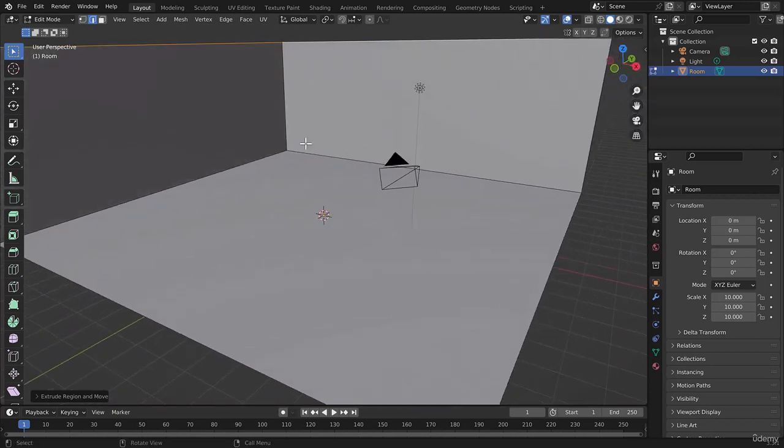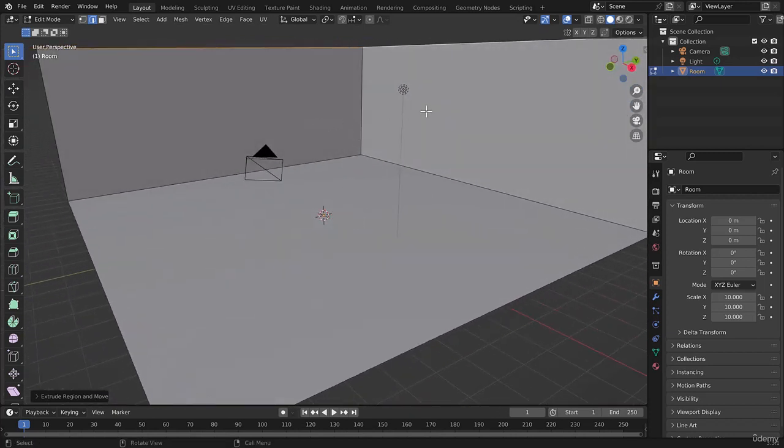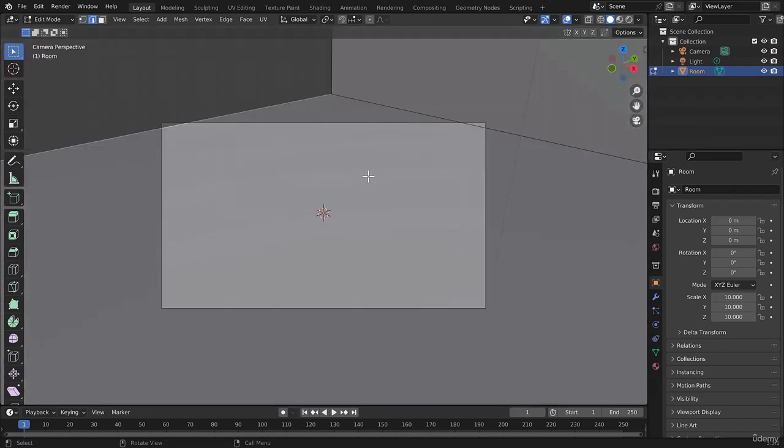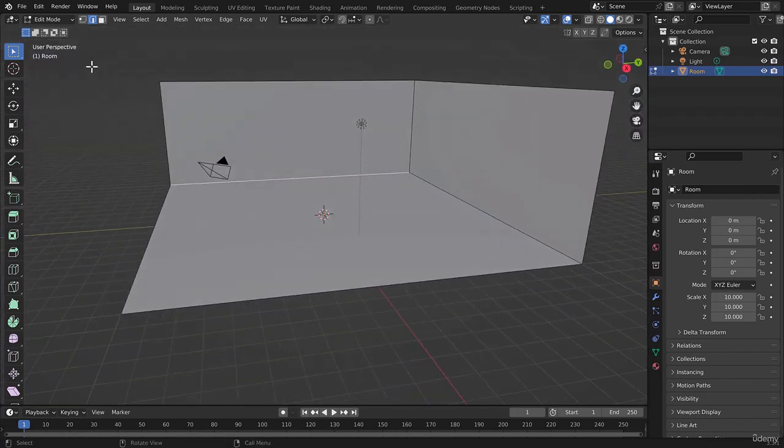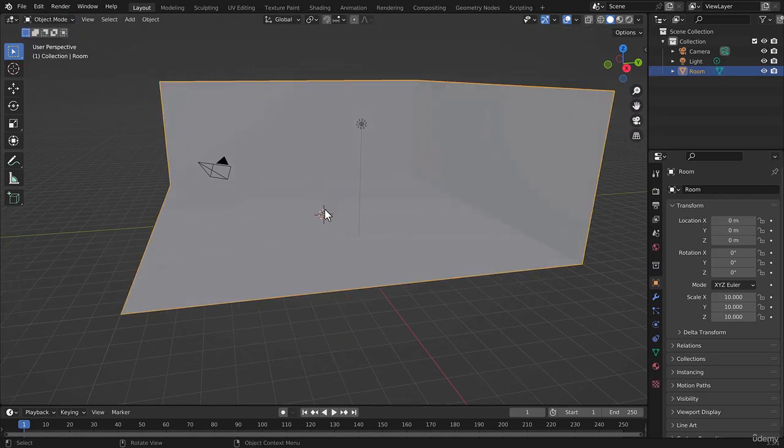So now we've created two walls that we can view through our camera. So we can select our camera here and we can view our scene. Now at the moment the positioning of the camera isn't quite where it should be, but we're going to come back to that a little bit later on. For now, we're going to go back into objects mode and create our second object, which is going to be the model that Suzanne is going to be sitting on.